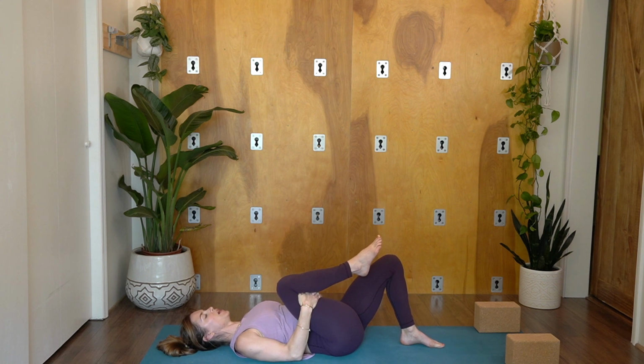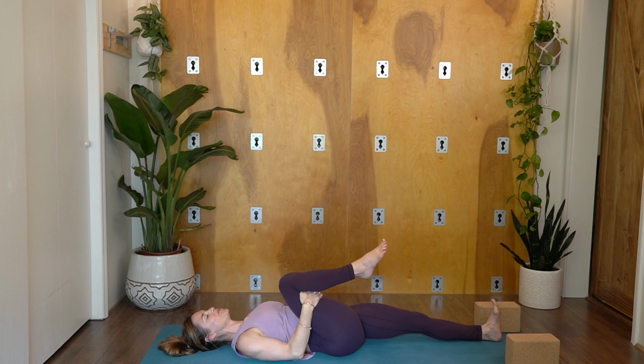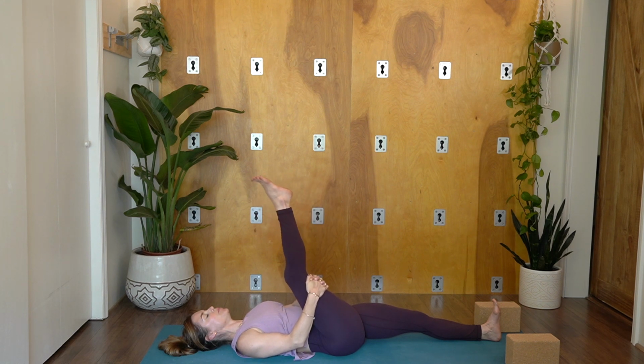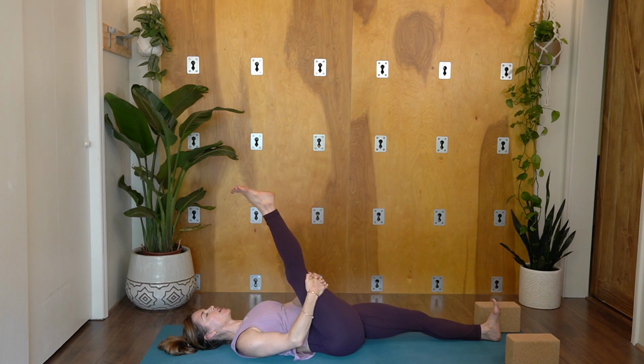So you could stay right here. If it's available, extend the left leg straight. That's just going to give you a little more opening in the front of the left leg and hip. And we're going to begin to floss through this right leg as you straighten, and it doesn't have to be a complete straight, and then bend back through the knee. Straighten and bend back and forth. You're prioritizing pulling the right thigh into your chest, keeping the upper body stable and firm.